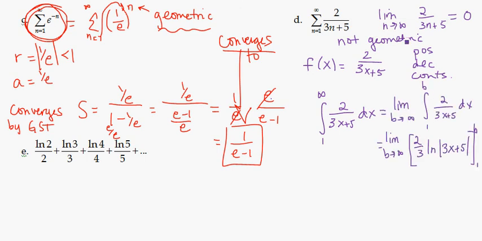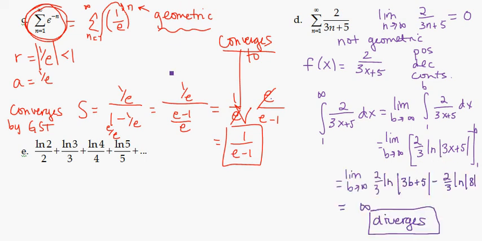To find the antiderivative of this function, you may have done a substitution, but you could have also just kept the 2 up front. And then notice that in the denominator we have like a u, so the antiderivative is going to be natural log of that expression, but we're going to have to multiply by 1/3 or divide by 3 over here in order to undo the chain rule. Or do a substitution. Either way, when you evaluate the limit as b goes to infinity, we're going to get infinity. So this series diverges by the integral test.